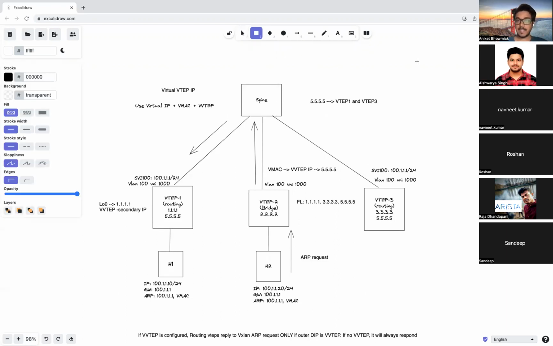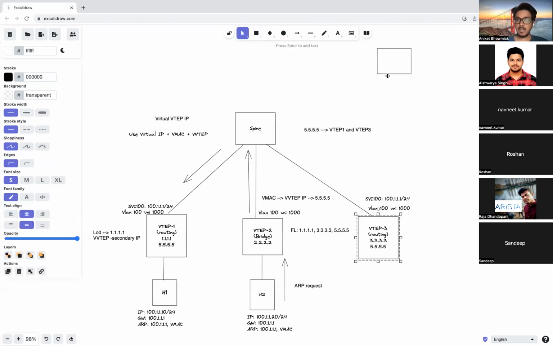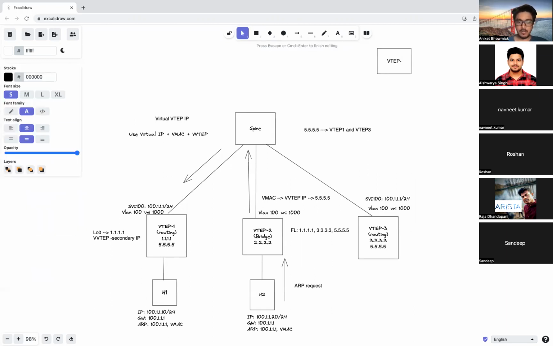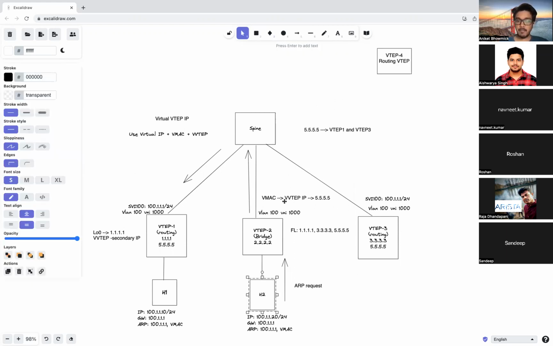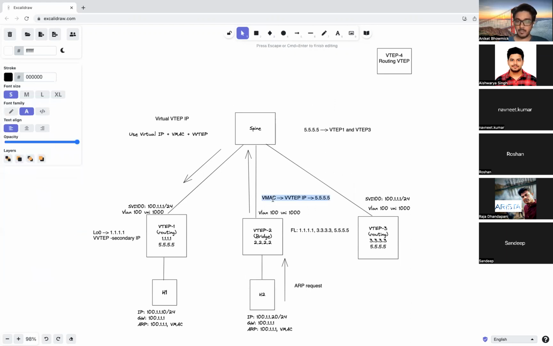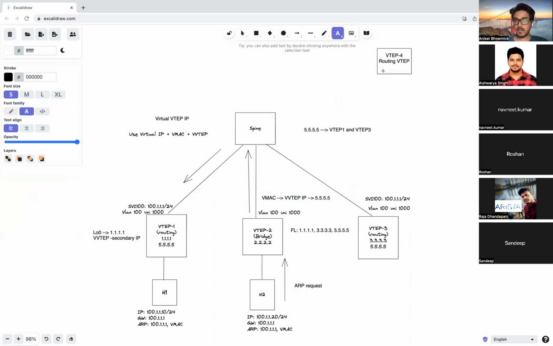What I meant is there can be many other routing VTEPs. Just like VTEP1 and VTEP3, there can be a VTEP4, which is a routing VTEP. And what I'm saying is, when H2 is sending a packet to its gateway, which is a virtual MAC, that traffic can go to VTEP1, VTEP3, or VTEP4, because that 5555 is configured on all these routing VTEPs, which is the anycast VTEP.